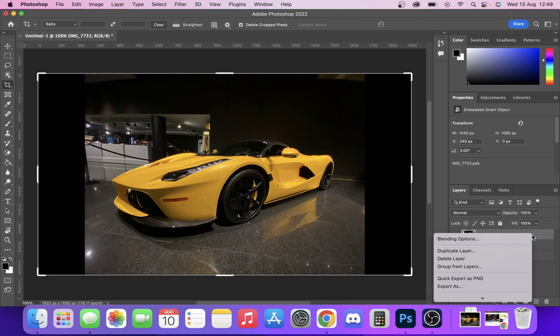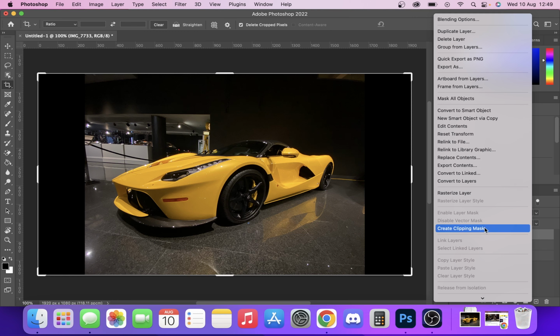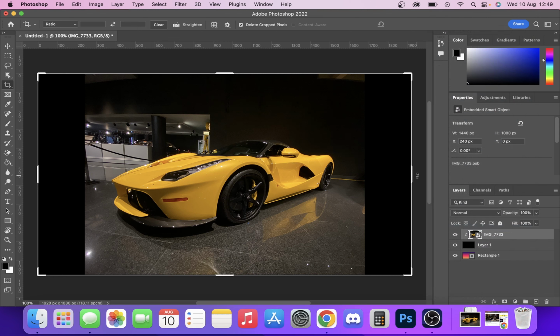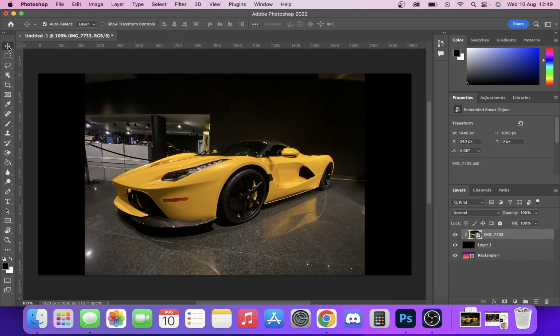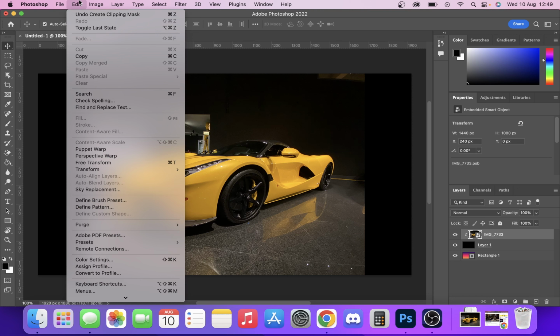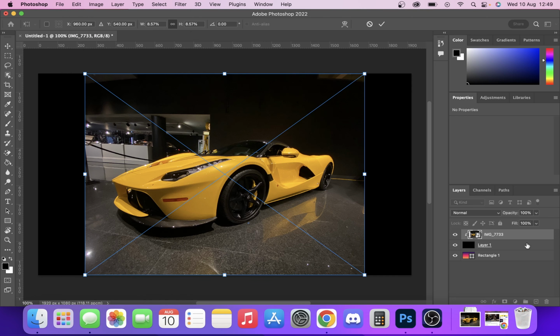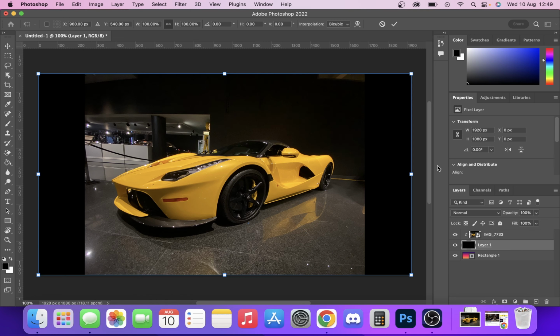And all we want to do is click on the car layer that we have here, our object that we want to edit, and we're going to create a clipping mask. So once we've created this clipping mask, all we have to do is Command T. So all I want to do is free transform. That's just up here in Edit. All we click is Free Transform. We can click Command T, Control T if you're on Windows. We want to click that on the layer, like so.